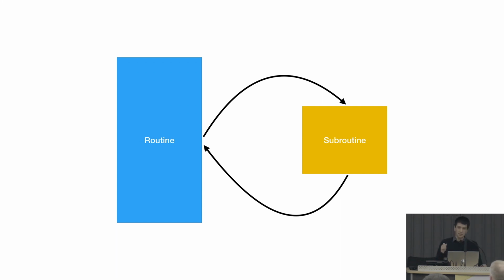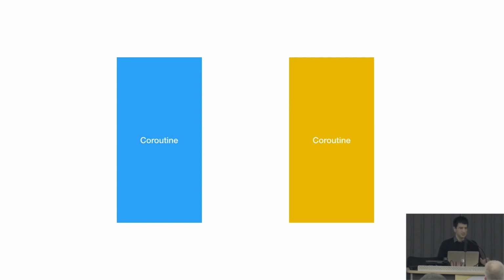It turns out that this is a way for two functions to talk to each other, but this is not the only way that two functions can talk to each other. If you're thinking about it in terms of assembly language, you're just jumping through lines of code. The fact that you have a subroutine is just by convention. You're just saying, hey, when I jump to this line of code, I'm going to have these parameters loaded in these memory registers, which you will interpret as parameters. And then at some point, you will output in some other memory register and jump back to where you were invoked from. But there's a lot of other ways you could do this.